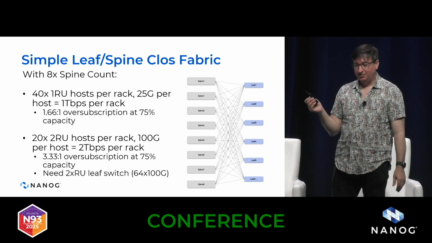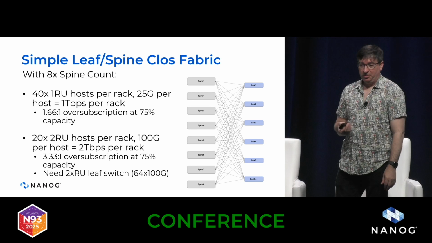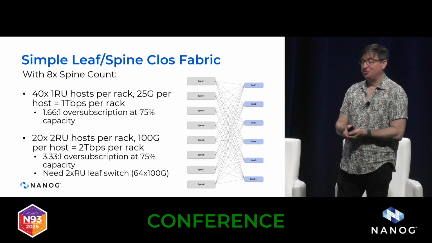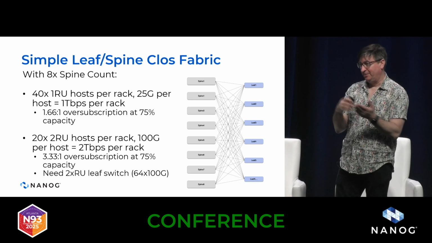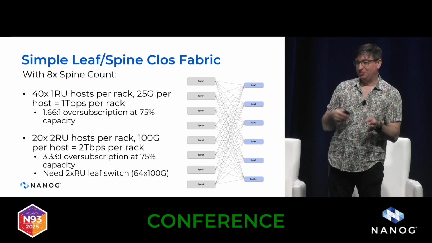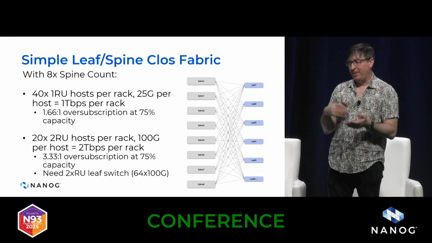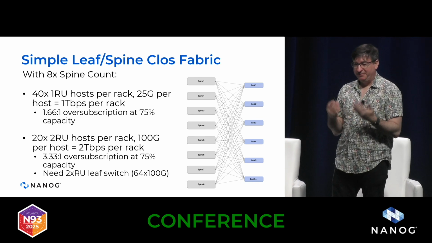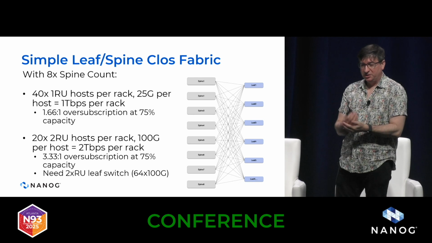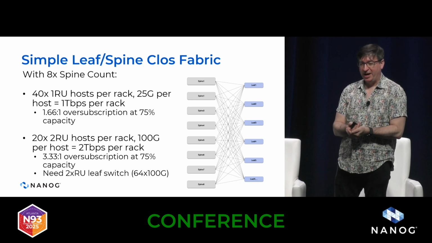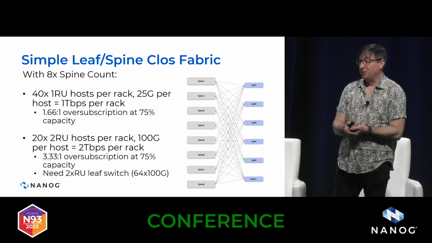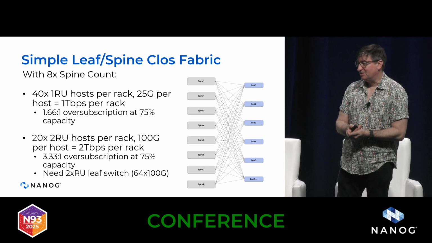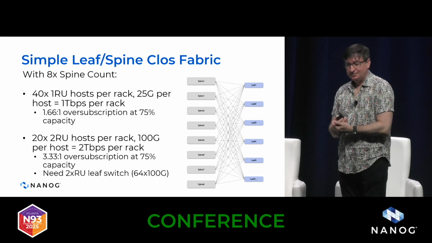Even wider, here's an 8-way spine. So if we're putting 25 gig hosts here, we've got 1.66 oversubscription. Now notice, this is about the point where you can lower your expectations of simultaneous failures. So we're now looking at a maximum of 25% of your paths down versus 50%. And with that, and with 25 gigs per host, we're at 1 terabit per rack and a 1.66 oversubscription ratio. That's pretty good. Unless you need completely non-blocking, this will probably fit your operational needs.